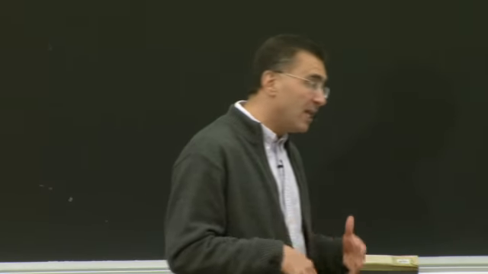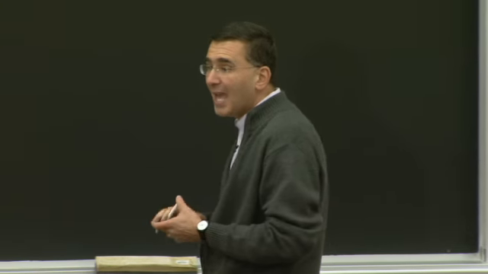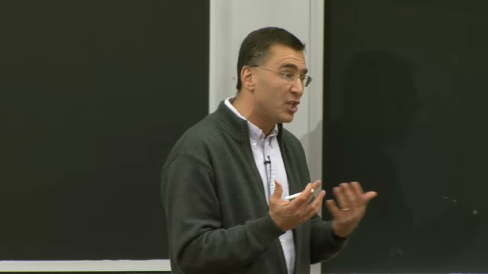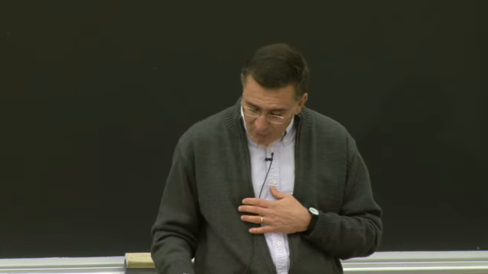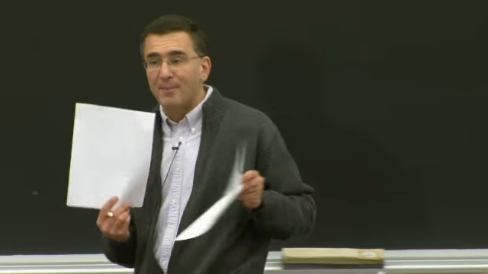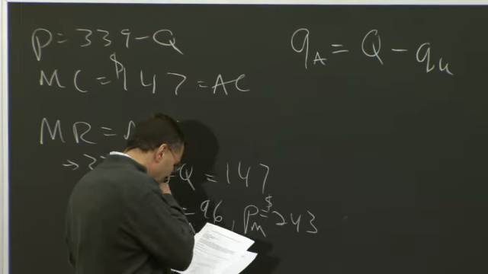Graphically, intuitively, I think it follows from the same logic. The idea is we're playing this game, and the game will only have a stable outcome if we're both satisfied with the outcome. If we're not both satisfied, we'll continue to change our behavior, and it won't be stable. What I want to do now is talk about how we solve for this mathematically. So let's think about the mathematics of solving for Cournot equilibrium.